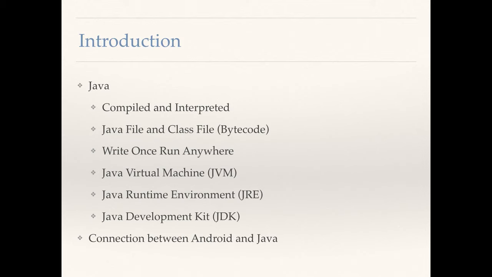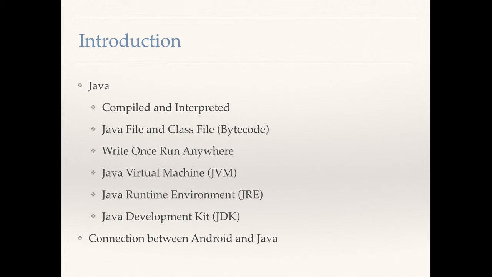And that takes us to the next point, which is JRE, Java Runtime Environment. Java Runtime Environment is nothing but a bunch of libraries that Java gives for different operating systems again. For Windows, there is a JRE. For Linux, there is a JRE. And for Mac, there is a JRE. So JRE is just a set of libraries that Java gives for us to be able to run our programs. So using a JRE in Windows, you can create that JVM in Windows and run your .class file. Similarly in Linux and Mac.